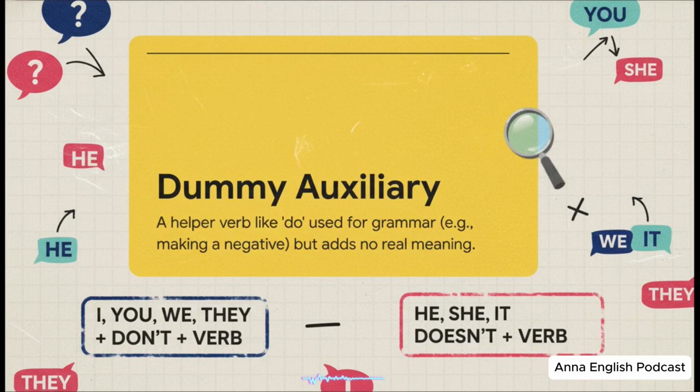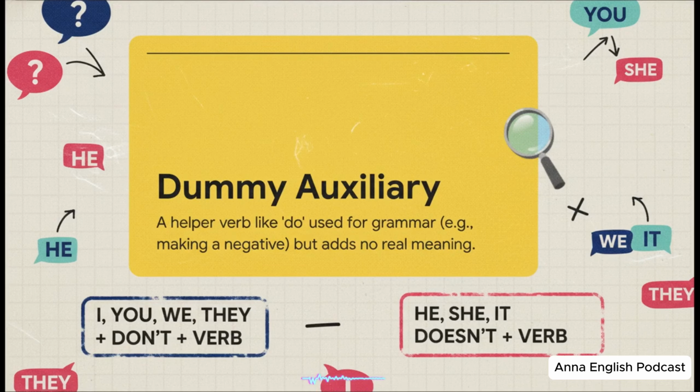Okay, section 2. Let's put the don't rule into action. All right, let's start with a really simple positive sentence. I speak English. Here, the subject is I, right? So if we look back at our rule, for the subject I, we need our helper don't. We just slide it in right before the verb. I don't speak English. See how easy that is? Let's try another one. They go to the club. The subject this time is they. And you guessed it, our rule says with they, we use don't. So the sentence becomes, they don't go to the club. Easy, right? Simple, clean, and totally correct.